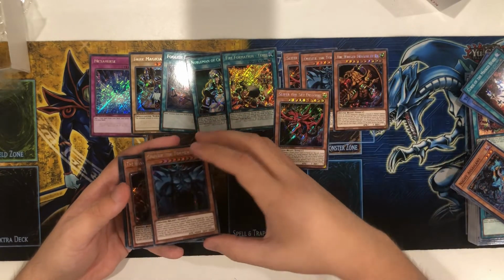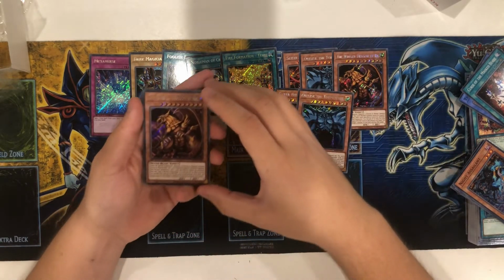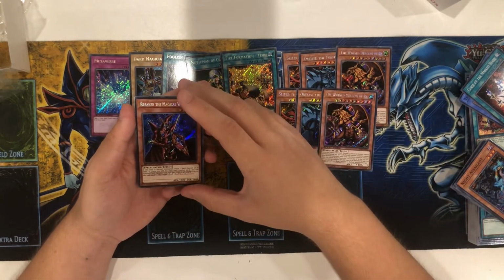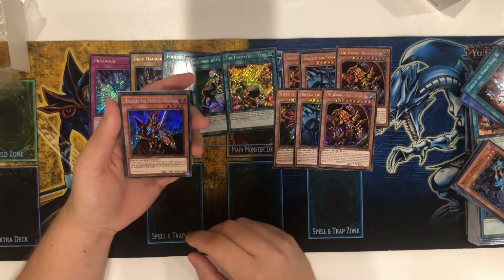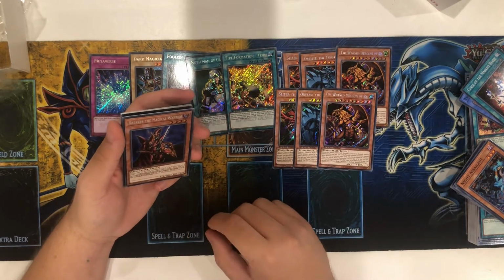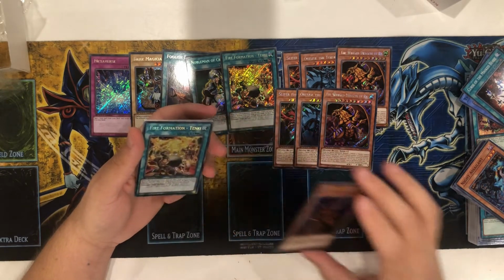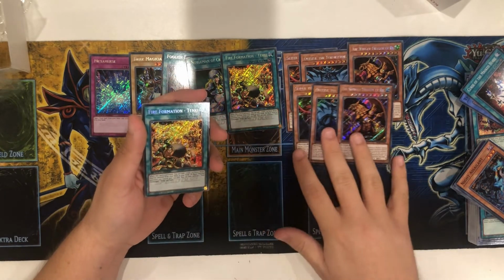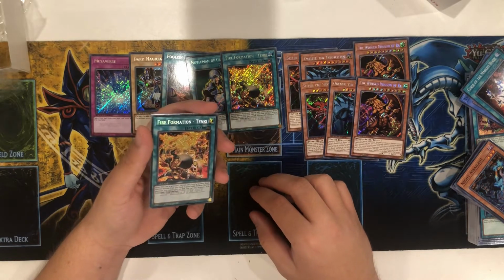Slifer, Obelisk, Winged Dragon of Ra, it's all guaranteed. Ooh, Breaker! Oh, that looks pretty. You wanna see it? Yes. The next one is Tanky, so now we have two Tanky. Maybe we'll end up with a playset already.